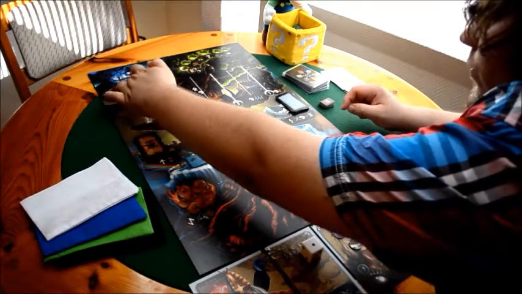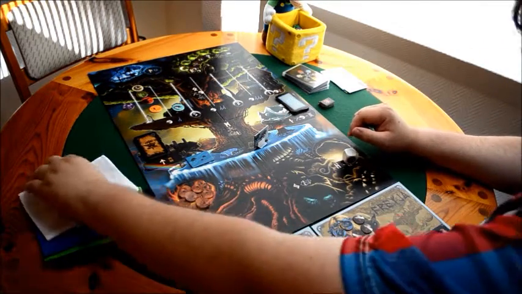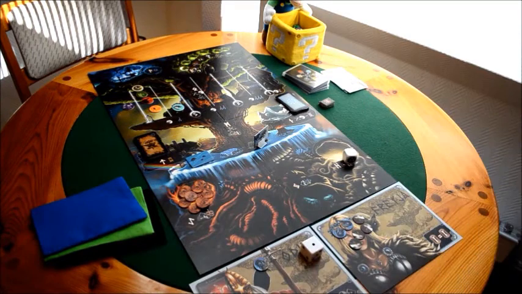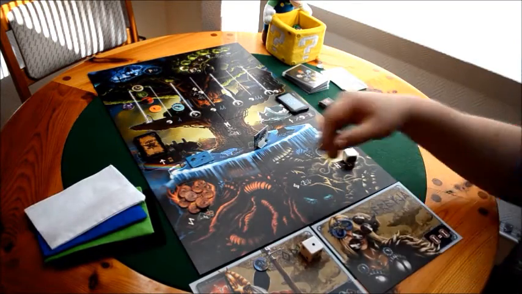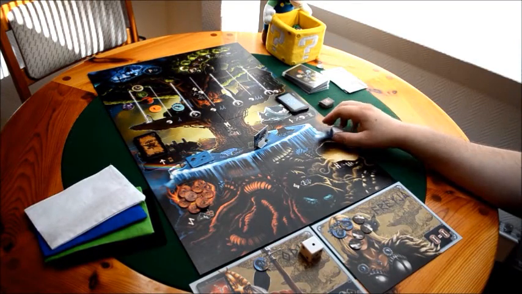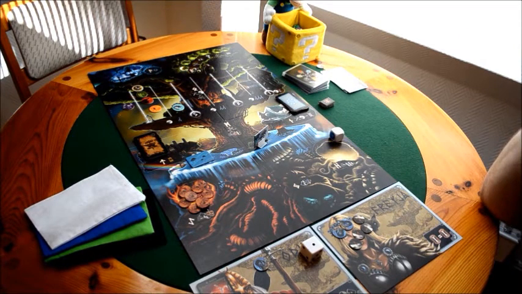So she will move 1 step forward. And we will roll the die. And we got the white one, so we'll take 1 Viking out of this white bag. And they're removed from the game. There we go. We'll just put them over here for now.